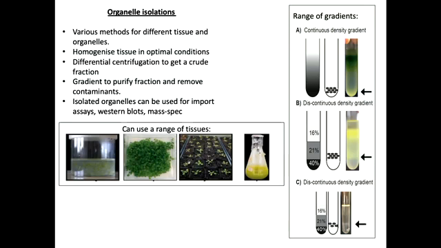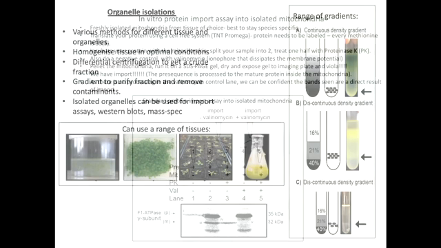Yeah, so you can isolate your organelles, really quick methods, good old biochemistry, and we can use a range of different tissues, but we generally need a lot of tissue. So we can use seedlings grown in water cultures, we can use seedlings grown on agar plates, we can use little plants grown on soil, or obviously cell culture, because we can get a lot of organelles from cell culture.